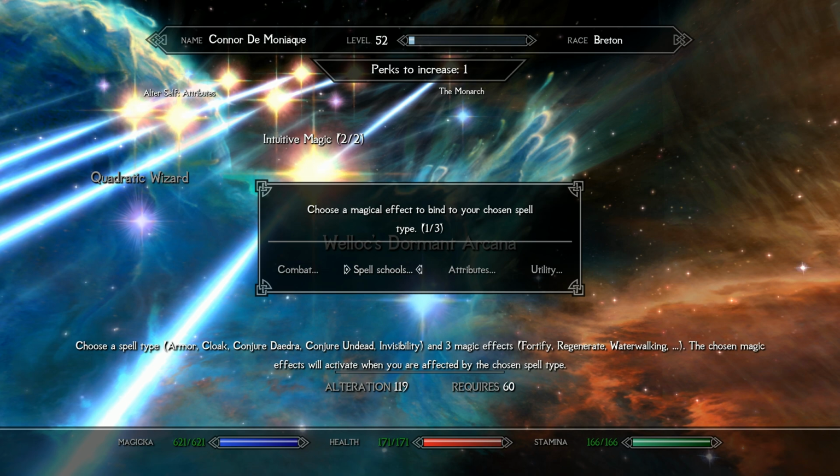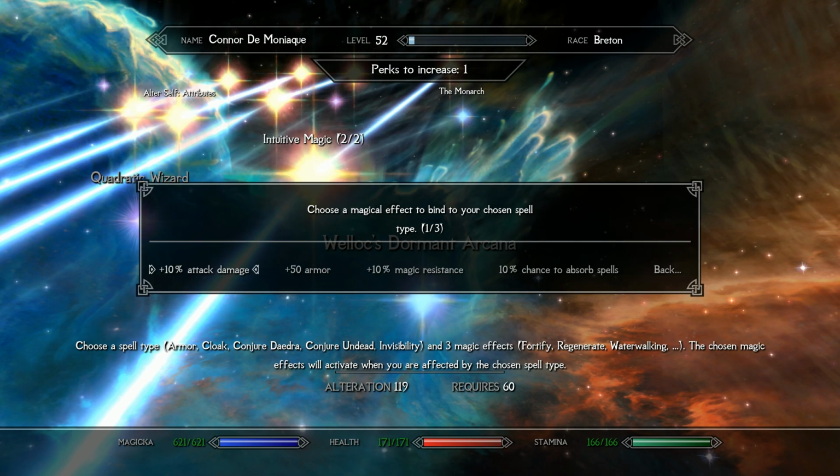It would be nice to be able to boost our destruction level spells, or our destruction spells, whenever we cast a cloak spell, wouldn't it? Or not a cloak spell, but a spell flesh. And it looks like we get 3 of these. So we don't have to be too choosy with this. Okay, let's try combat first.